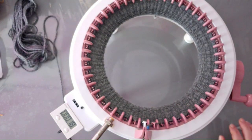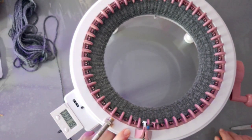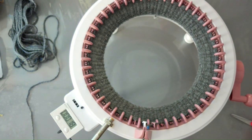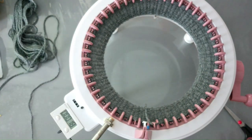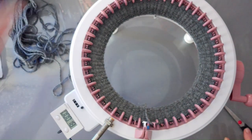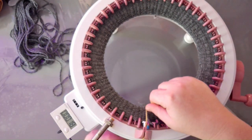Right, I'm going to close this once I double it up. I'm going to close this with a single crochet, and I'm going to use the yarn coming out of the ball, so I'm not going to worry too much about the tails. I'm going to still leave enough tail not to have my project unravel or anything like that, but I'm not going to use a long tail from the project itself. So I'm at 18. I cut my yarn. I'm going to add my waste yarn again.